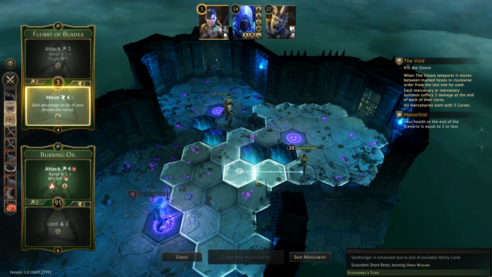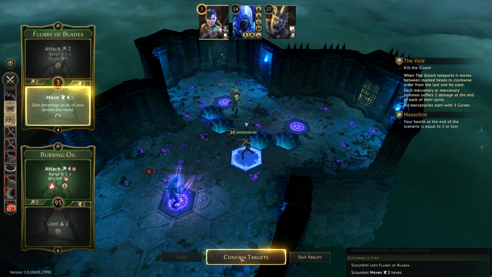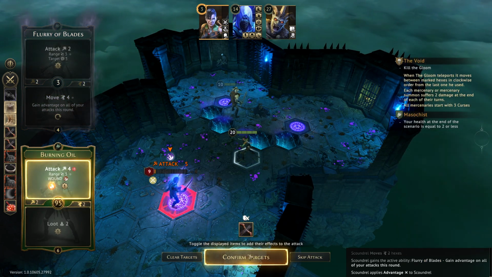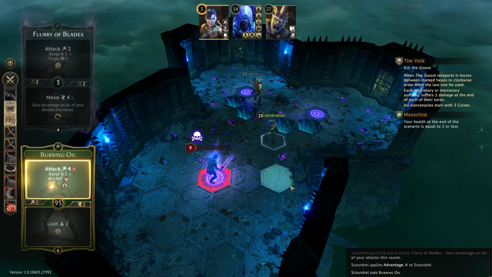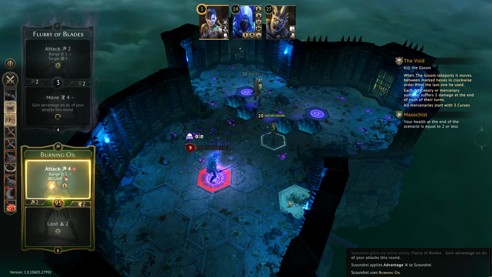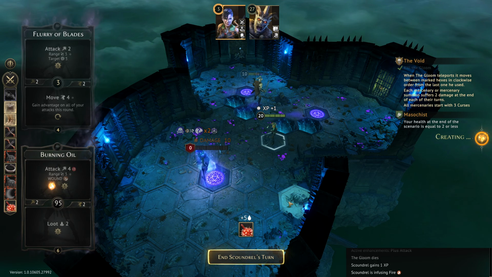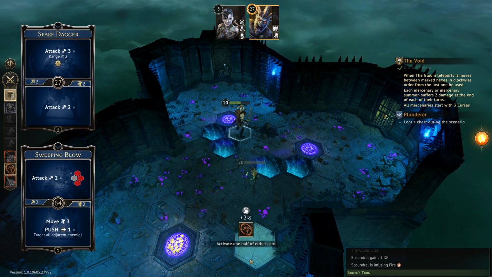So, move to here. Skip the movement, confirm the advantage. Attack for 5, confirm target. Poison doesn't help. +3 doesn't help. Noddle doesn't help. Double damage wins.